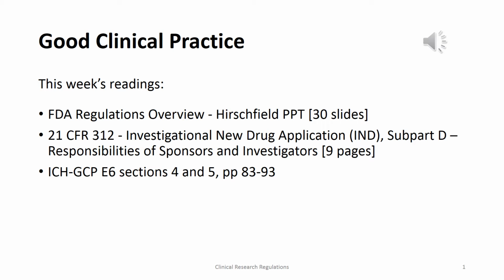It's a PowerPoint presentation, and it's going to discuss FDA regulations that pertain to drugs that we're going over in this course. So in our first week, we talked about the foundational documents, the Nuremberg Code, the Declaration of Helsinki, and the Belmont Report, which are the primary ethical documents that regulate the thinking with regard to ethics in our industry. And you've read through those and gotten familiar with them.